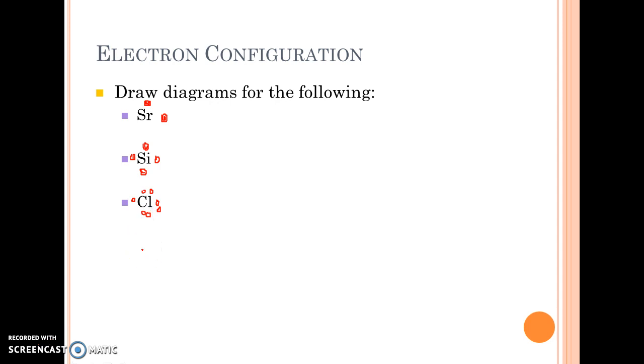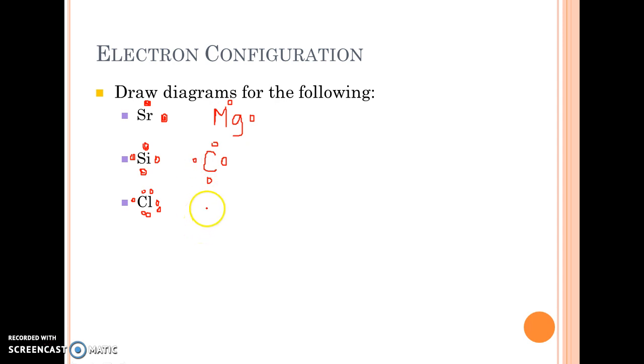The cool thing about your electron dot diagrams is that, say for example we're looking at strontium. Strontium is in group 2. That means all of the elements in group 2 will also have a very similar electron dot diagram. So let's say we have magnesium. Okay, magnesium is in group 2, therefore its electron dot diagram will look very similar to strontium, except the symbol has changed. Same thing for silicon. It's in group 14, so is carbon. So since they are in the same group, they share similar properties. And one of the similar properties that they share are their number of valence electrons.